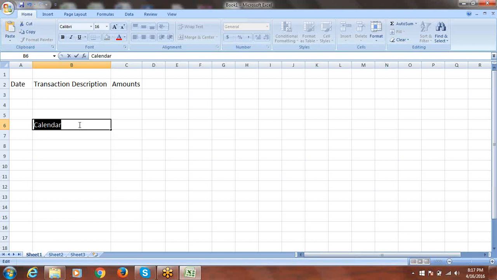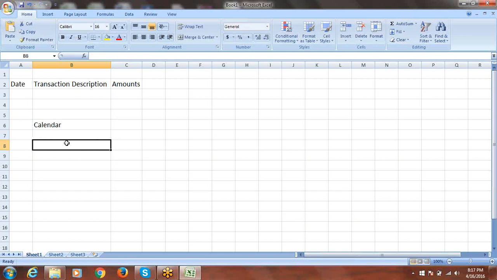Now, to create the calendar, first we have to understand which country we are creating it for. Based on the country, we have to create the calendar in the system. Take a simple example. For India, the financial year starts on 1st April.